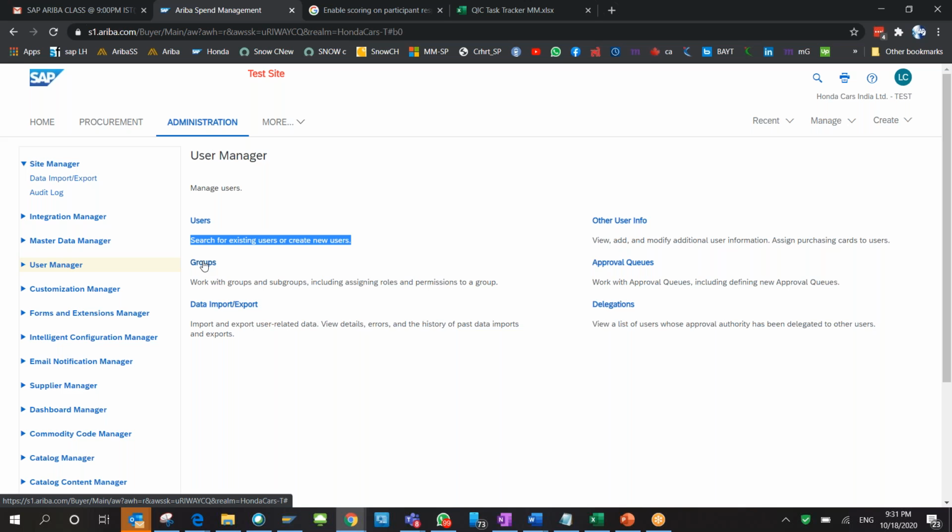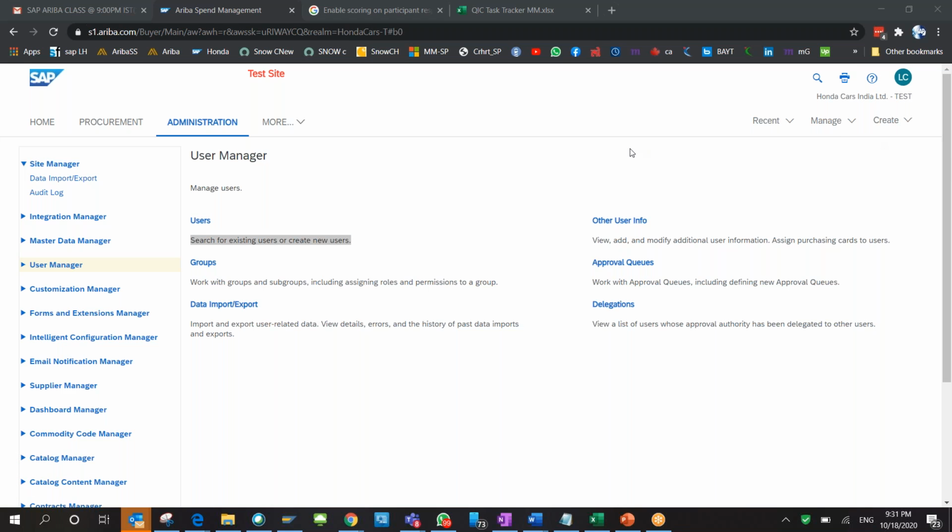It is easy for you if you want to create new groups. So new groups can be created, new groups can be added. All those things you can do. So this is the possible thing which you can do. This is one of the good things you have the capability for.